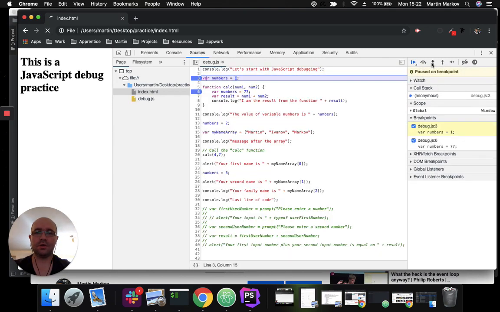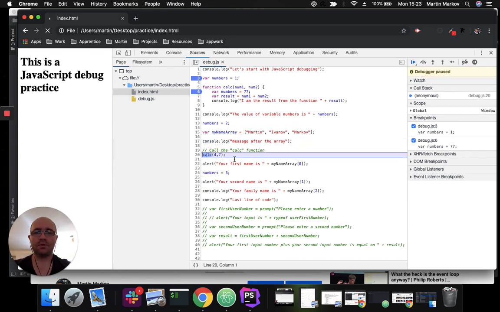And as we go, our code stops on line number 3. When I use the step into the next function option, we go to the console log, the numbers variable, our array, our console message, and now pay attention here.